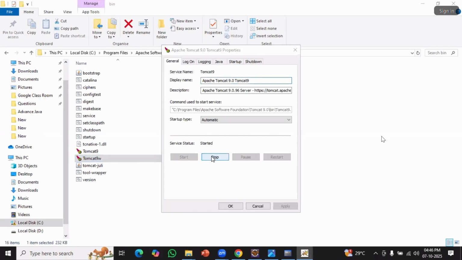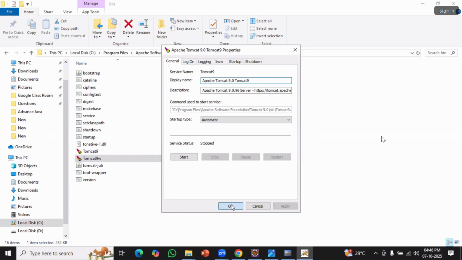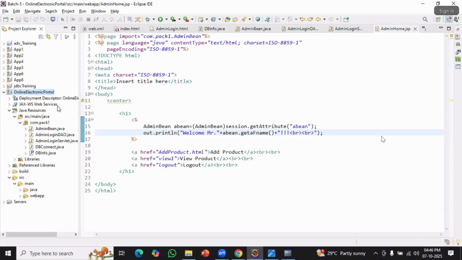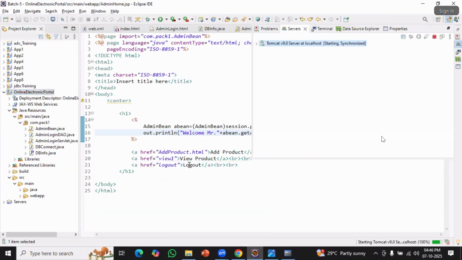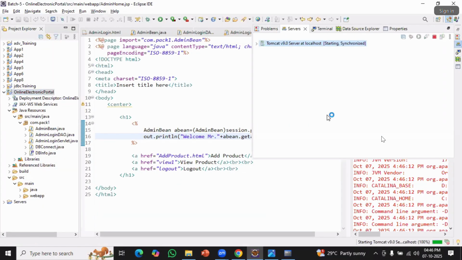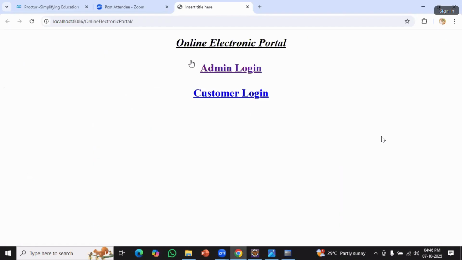It's already started, so let me stop it. Stopped. Close. Now one more time, right click, run on server. Yeah, my server is running.